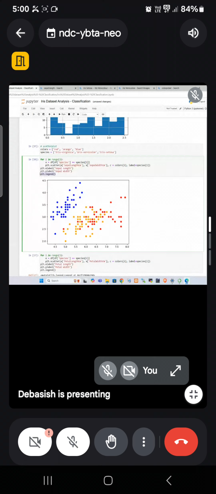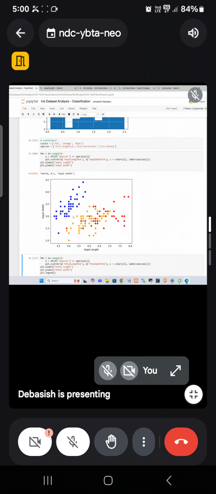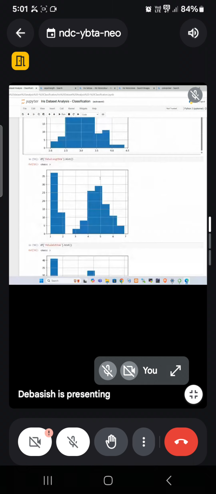If we remove this, it just runs, but with the legend you can see which color denotes which. It will come like this: iris virginica, iris versicolor, iris setosa. This is based on sepal length and sepal width.